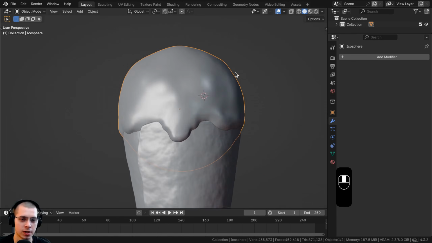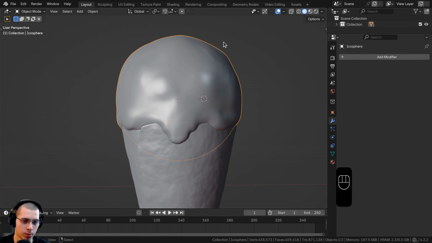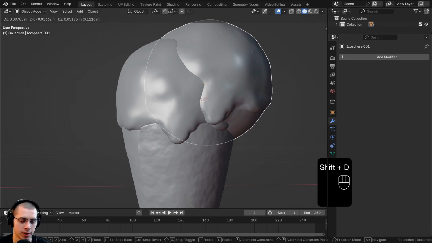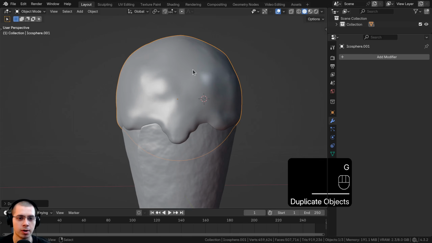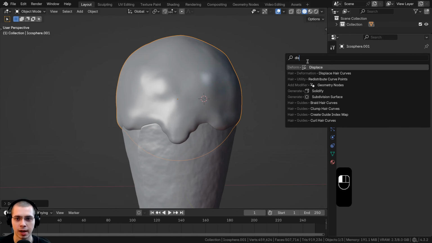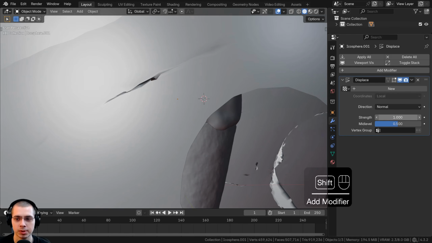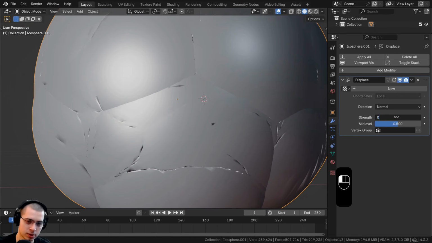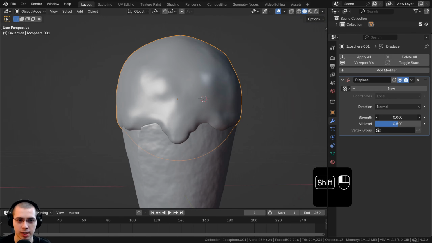Because we already have this object, which is pretty similar to the shape that I want, I'll just hit Shift D to duplicate and then hit the escape key, so we now have another object on top. Let's now make it a little bit thicker. So we're gonna click on Add Modifier, and we're gonna add the Displace modifier, and then we'll take the strength and turn it way down. Let's start by turning it to 0, and then we can just drag it up by a small amount.